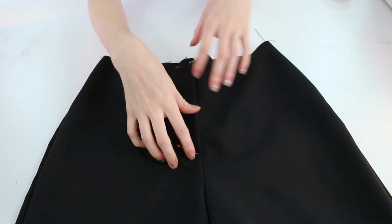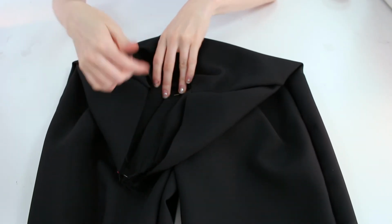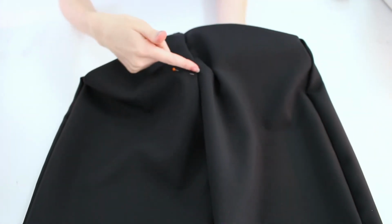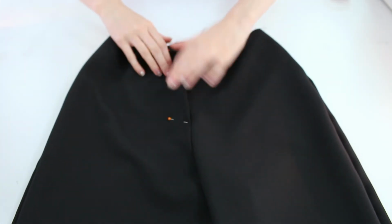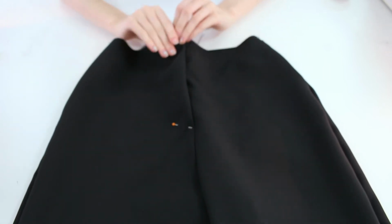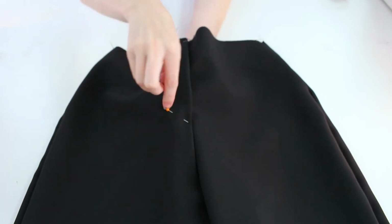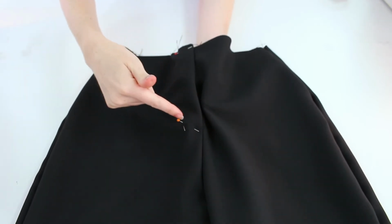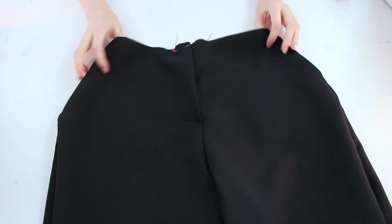So you can sew this from the outside or from the inside if you're worried you're not going to be catching it. I'm just going to sew it from the outside because I want to make sure the stitching looks nice since this is on the outside of the garment. And I'm just stitching up until the edge of this folded piece. So I can mark that in as well, that that edge finishes here. So I'm basically just going to stitch along where I have that orange up until the blue. Okay, so that is all stitched.